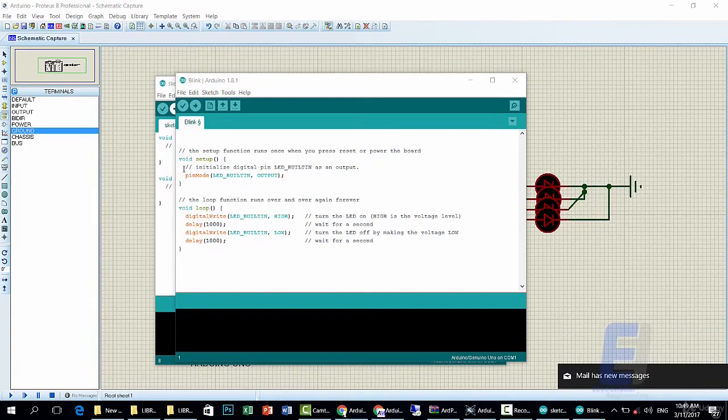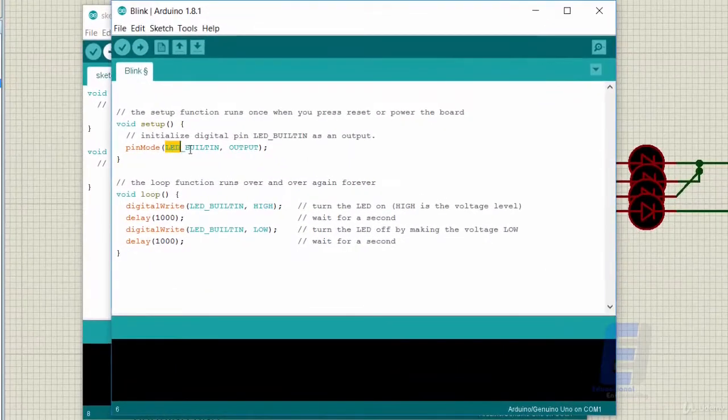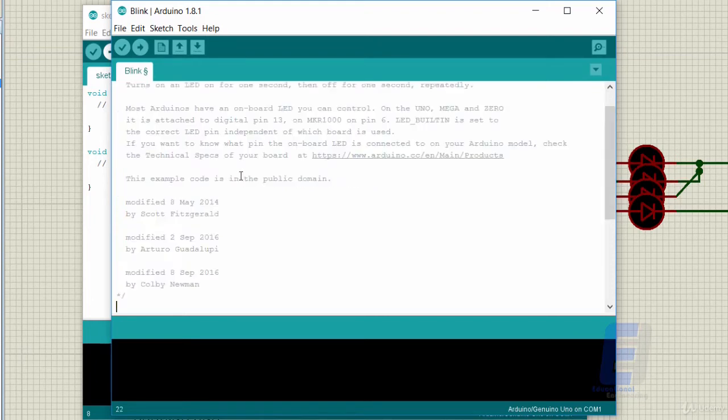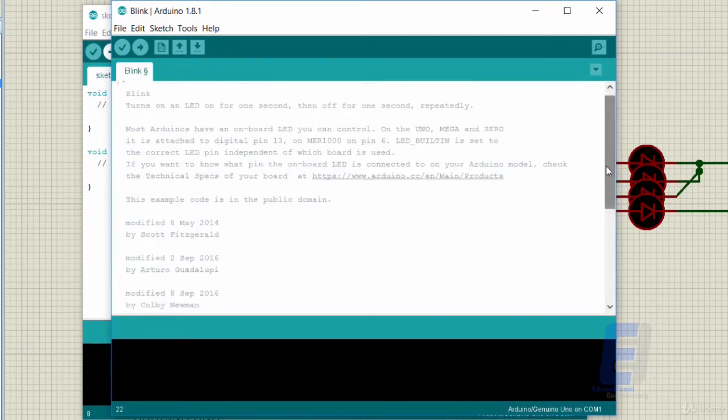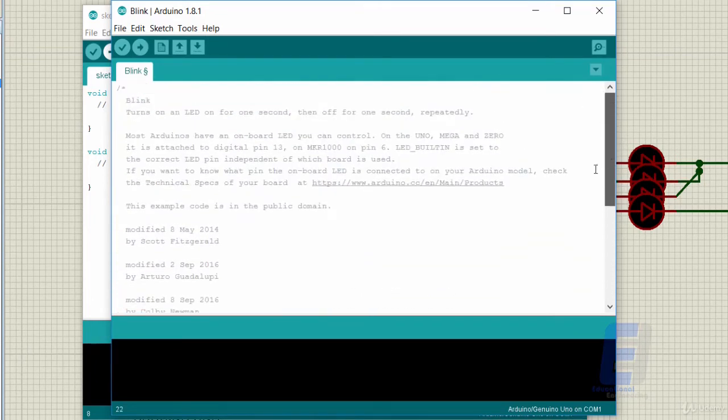Again, here you initialize the digital pin called LED built-in to be an output. Now simply, you can verify or upload. We will talk about these two in a minute, but let's return to this area.